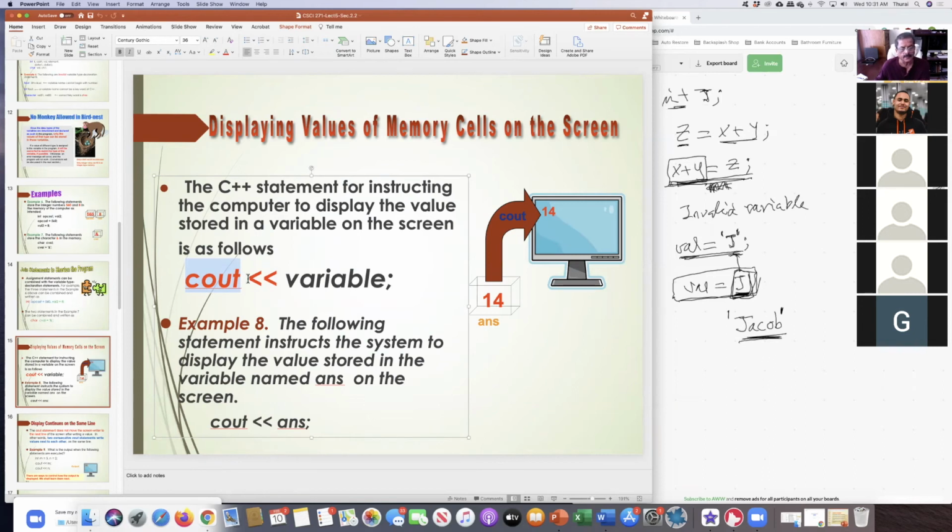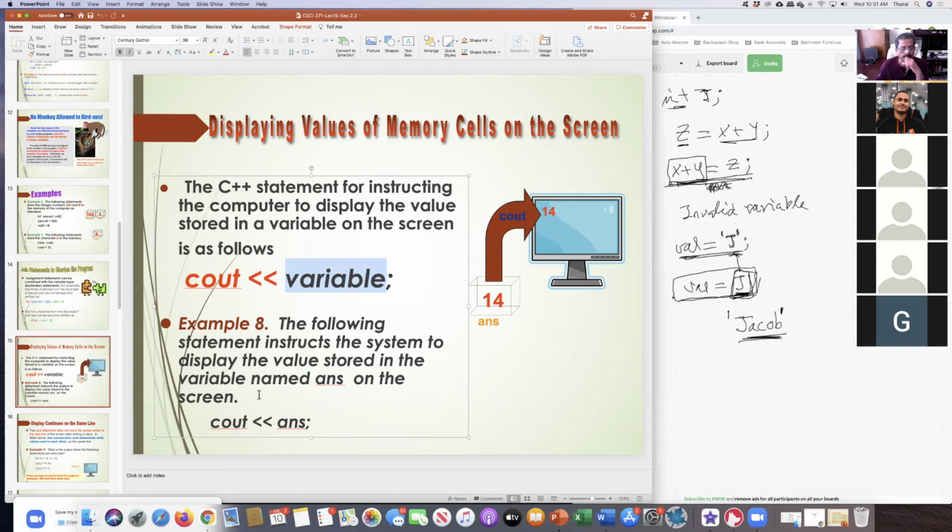So again, that's another keyword, so you cannot use it as a variable name. And you need to put two inequality symbols. We read it as arrow, but it's actually two inequality symbols in that direction, not the opposite way. And then you put a variable on the right. It means display the value of this variable on the screen. That's what it means. So it'll put the value of that variable on the screen.